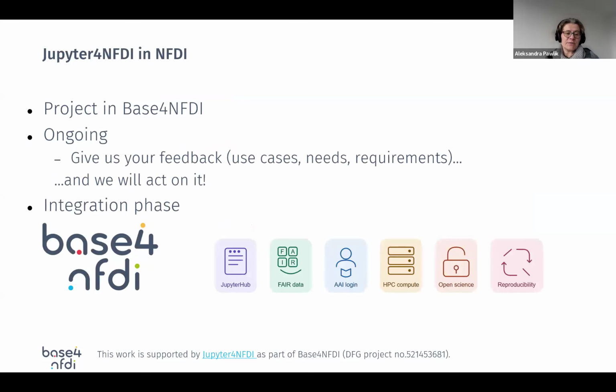Jupyter4NFDI is a service that is a part of Base4NFDI. What we want to emphasize here is that it is ongoing. It's a service that is still being shaped, being built, and so we really want to hear from the research community across the whole NFDI, across research organizations in Germany, so that we can shape the service to meet your needs, your requirements.